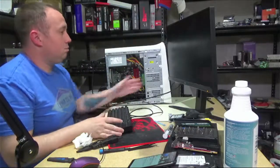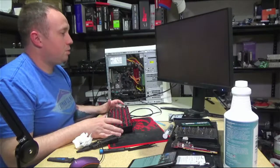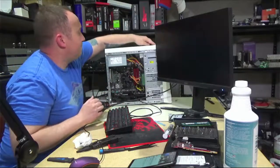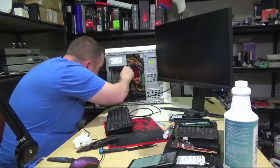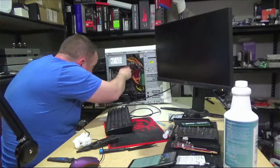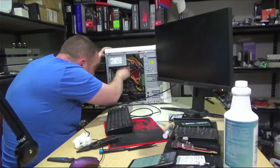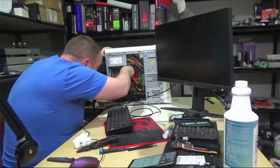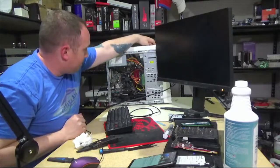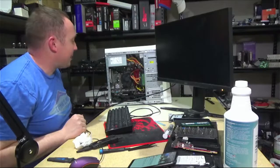Will it boot? We got a post. Good sign. Oh, CPU fan failure. Yeah. I didn't double check everything I should have double checked, but that's okay. Dell's motherboard BIOS has my back. Told me, hey dummy, you gotta plug that fan in. I've actually worked with motherboards that didn't have any kind of warning, and forgotten to plug the CPU fan in, and been like, why is my CPU so hot? Because the fans aren't turning. All right.